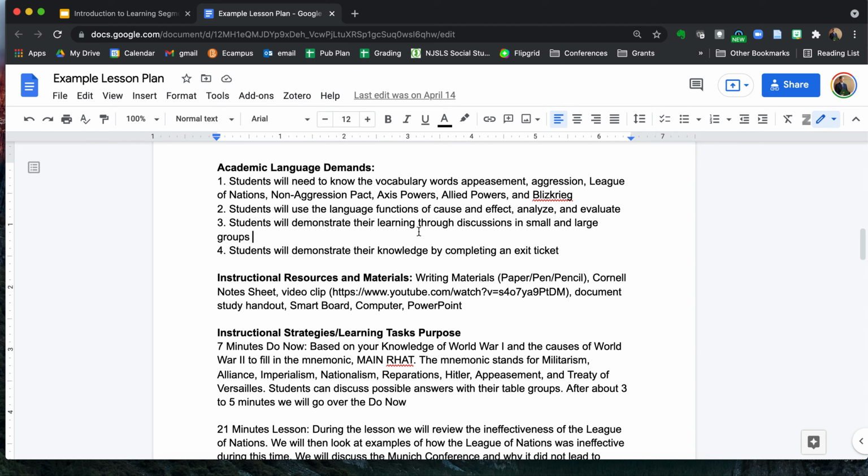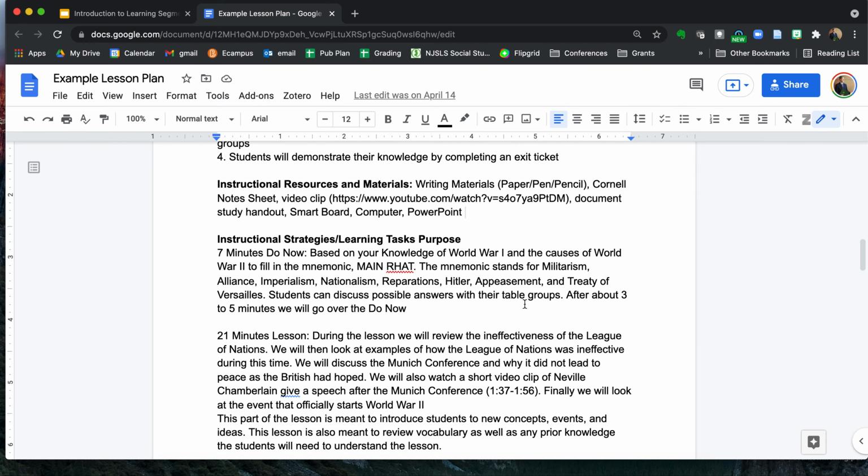One thing that she didn't do well at all was provide any idea of how she was going to support students through any of these language demands. Quite frankly, she didn't even do a good job with the syntax and discourse. But let's just focus on vocabulary for a second. It's great that all of these are important vocabulary terms, but how are you going to help students get it?